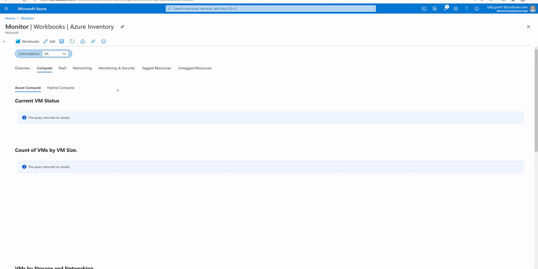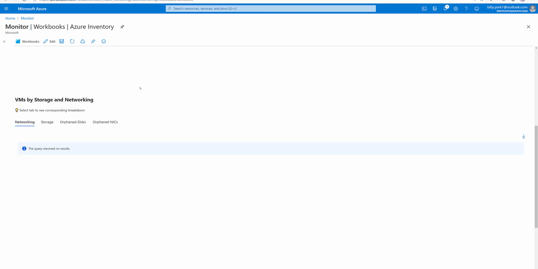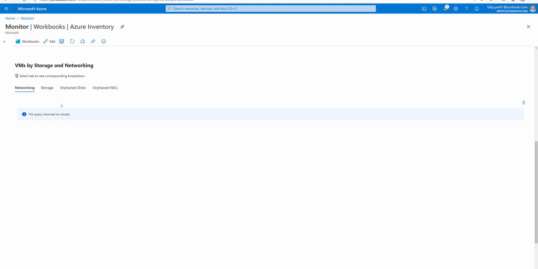Under the Compute tab, we have our status of our VMs and the count of VMs by size. I don't keep Azure VMs around in my subscription, so I don't have anything to show you here. But what I will show you is down here, we have another set of tabs where networking is going to show you the private IP address as well as the public IP address of your VMs.